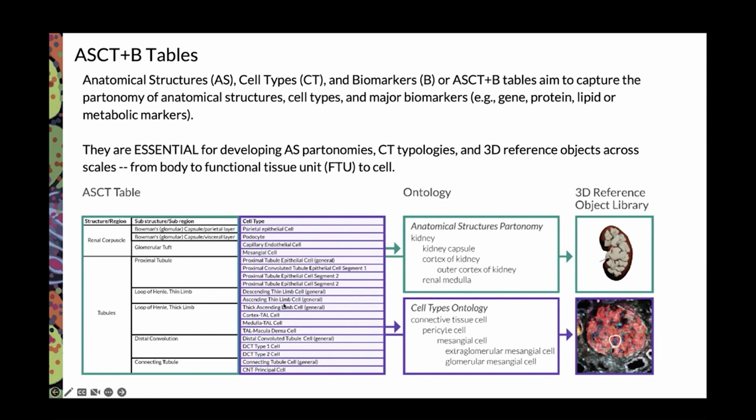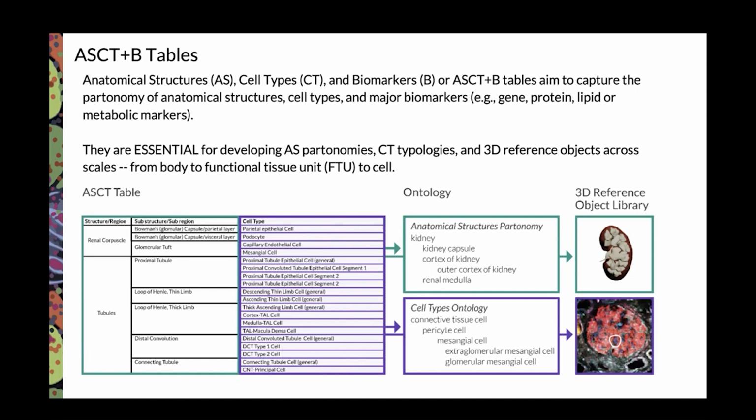For each cell, you have not just the cell name, but you also have the crosswalk over to the cell ontology, just like you crosswalk the anatomical structures over to Uberon or FMA. And then you have a bimodal network from the cell types over to the biomarkers. And the biomarkers might be genes or proteins or lipids or metabolites.